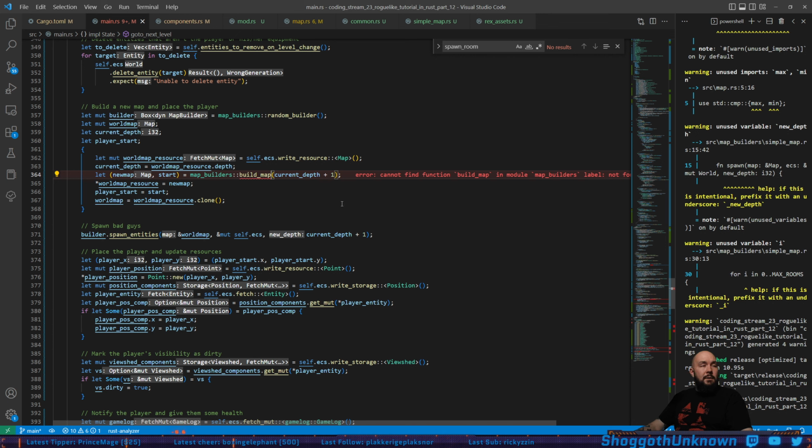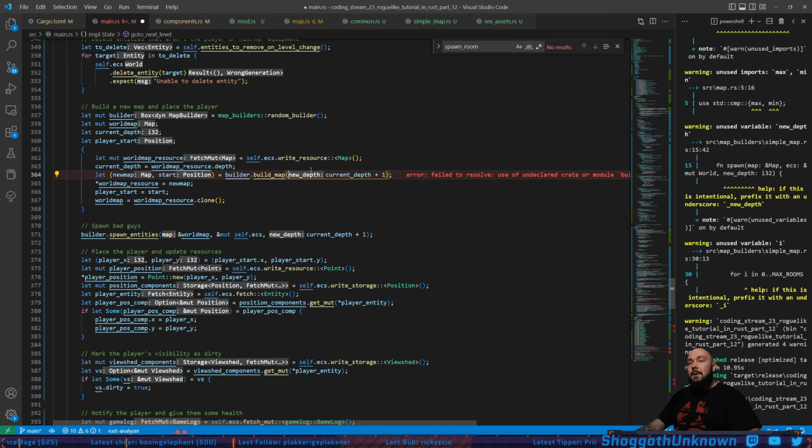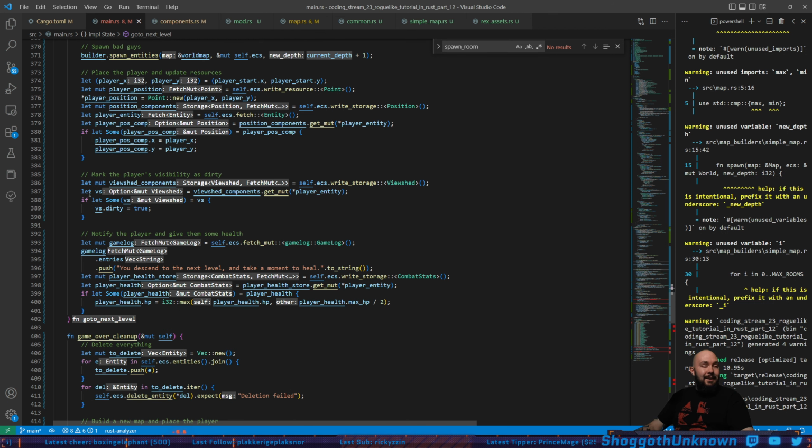Okay. What am I missing? let builder equal map_builders::random_builder. World map, current_depth, player_start. World map resource, that's fine. Current depth, that's fine. And then we're going to say new_map_and_start is, oh, it's builder. That's what I'm missing, I'm sorry. Oh, builder dot. Yeah. I had it treated like a module still. That's on me. Okay, my bad. I hate when I do that kind of thing, when I just get lost on something. Like, I understand what's going on and what needs to be done, but then I get thrown off on one little thing.